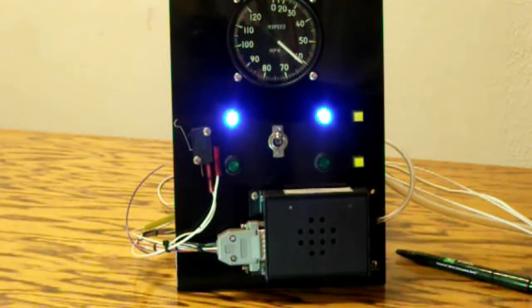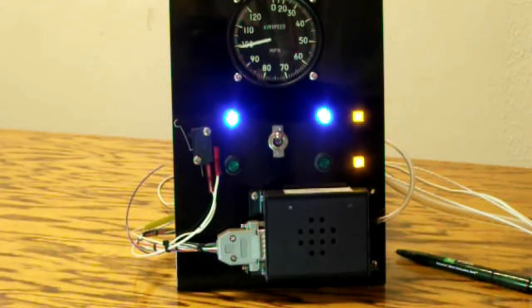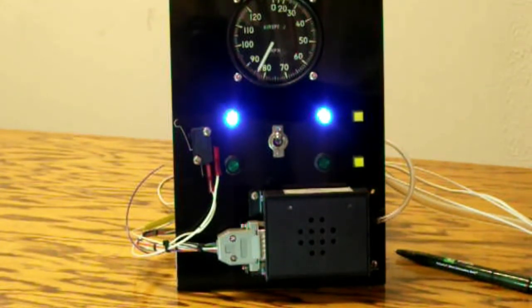I'm going to go ahead and arm the system again. And this time, I'll select a gear down, or excuse me, I'll select a land landing after the system arms itself again. But I'm going to leave the gear in the up position. Okay, the system is now armed again. And I'm going to go ahead and let the airspeed bleed off.